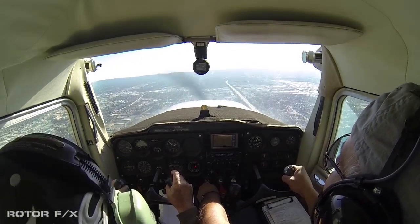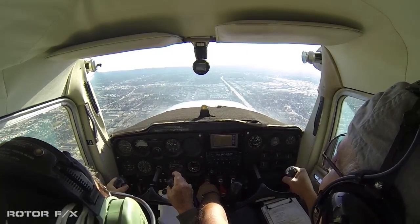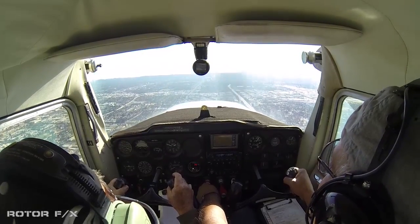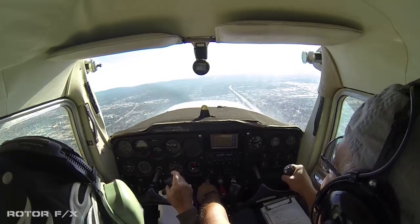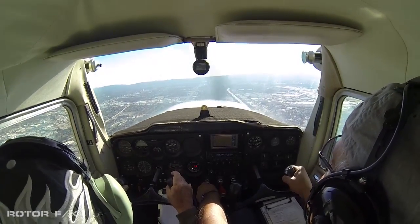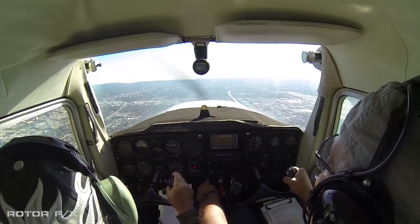026537 Romeo, the last few words were unreadable. 37 Romeo, report passing Topanga Canyon. Are you familiar? Yes, 37 Romeo, report passing Topanga Canyon. Says A2 Sierra, runway 16 left, clear to land, caution turbulence from a Gulfstream, with parallel traffic ahead to your right, opposite direction on the other side of the freeway.